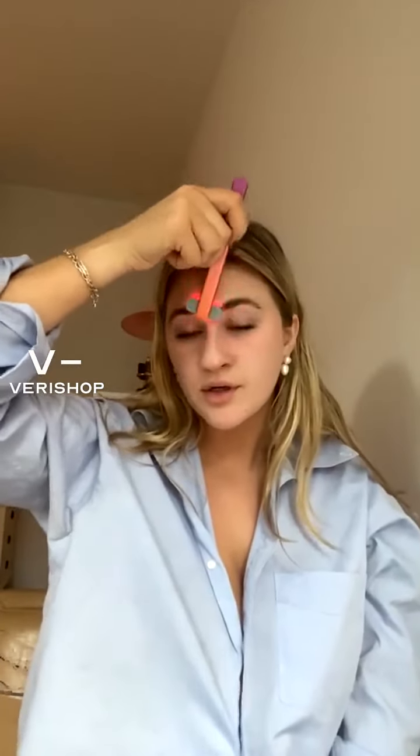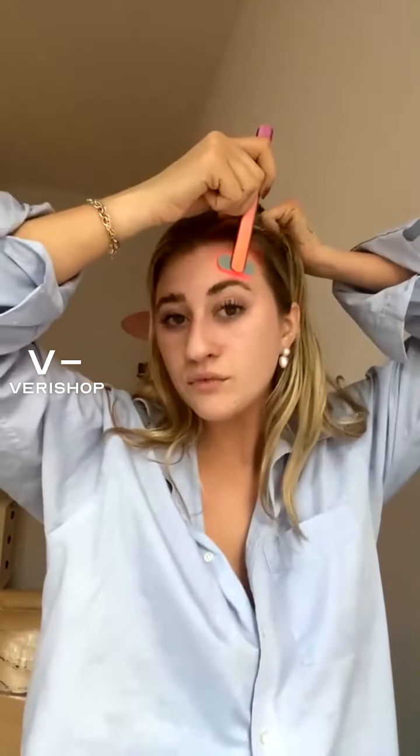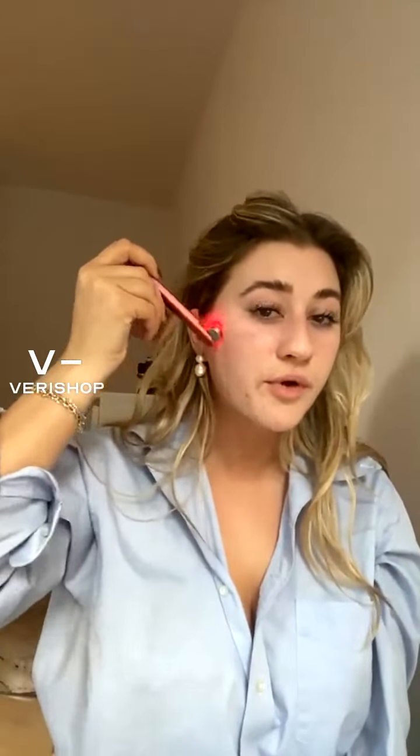You go upwards, starting from your brow line up into your hairline — just super relaxing. It's also supposed to help decrease the look of fine lines and wrinkles over time. I don't have a ton because I'm only 25, but I have some little baby lines on my forehead. Make sure you wear sunscreen to help with that as well — that's the biggest thing they say for preventing wrinkles, but tools like this are also really nice.